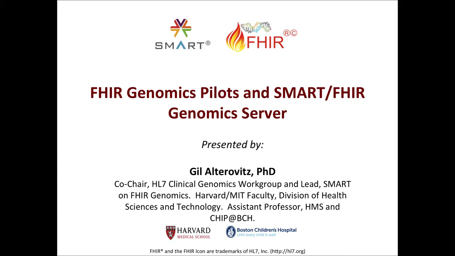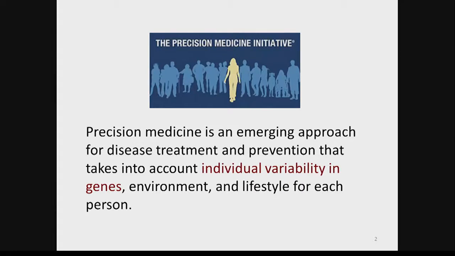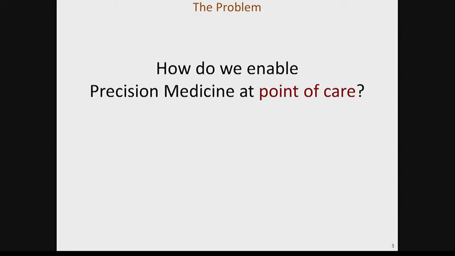So I'll be giving a couple talks on the FHIR Genomics Pilots and then talking about one specific application, the Smart on FHIR Genomics Server. There's a lot of interest recently, and certainly in precision medicine. One of the important things to keep in mind in precision medicine is that it involves taking into account individual variability in genes. And in the FHIR pilots, that's our interest area: how do we enable precision medicine at the point of care?